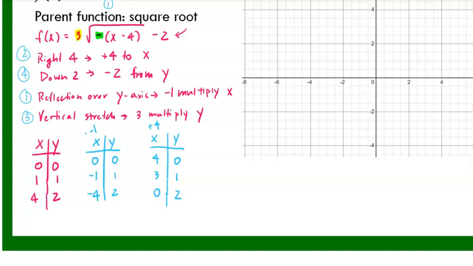Now it's a vertical stretch, so you multiply the y's. You're going to multiply the y's by a 3, so 4, 0, 3, 3, and 0, and then you multiply 2 by 3. Now, the last thing we do is take the y values, and it tells you to subtract 2. So x values are taken care of, and the y values, that's -2. And that is a 1, and that is a 4.